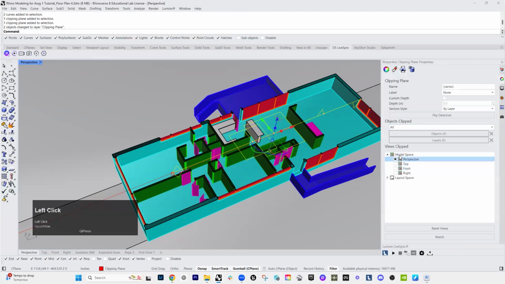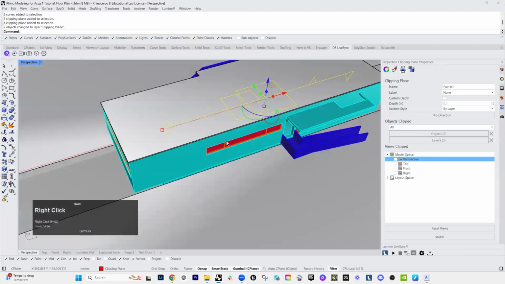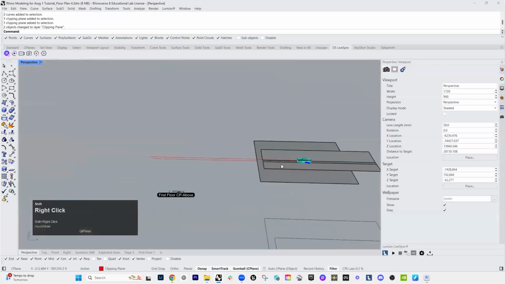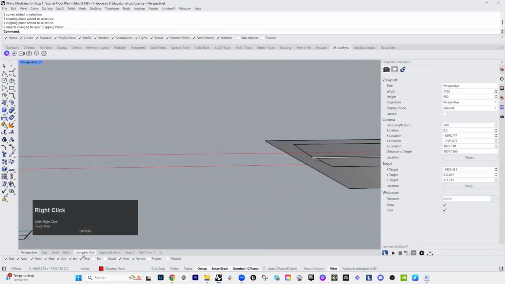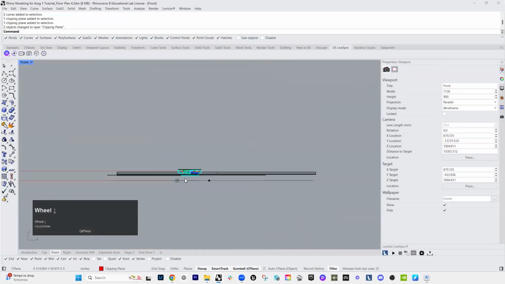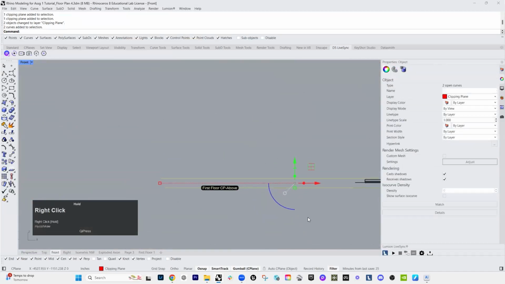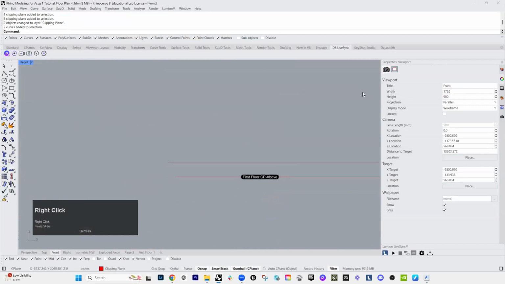I guess I don't have to hide them, but I do have to disable them. Then I'm going to go to a front view. These are the two lines that I just drew, and I can check that distance. But the distance has to be measured in millimeters.